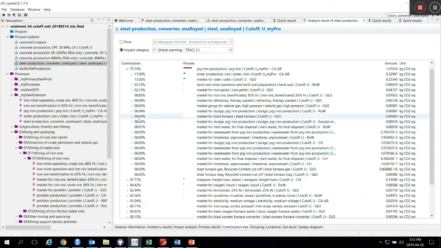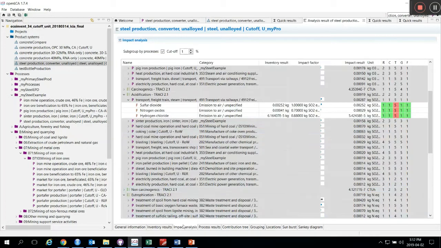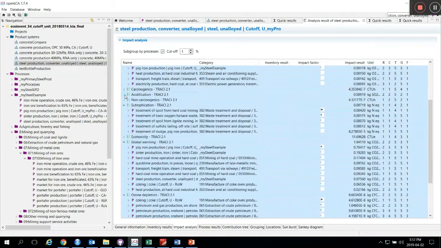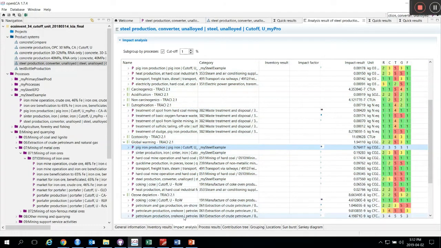everything here, it wouldn't be 75%, but of course you have the direct impact at pig iron production too. And the direct impact here, of course, you can find if you look up impact analysis and you have your top N contributing processes. So here's pig iron. This is the direct impact, 0.764.